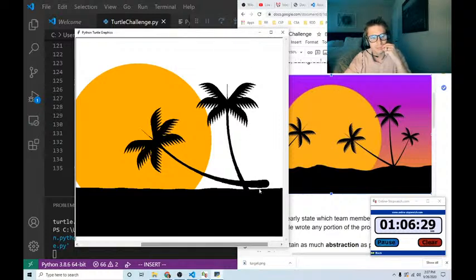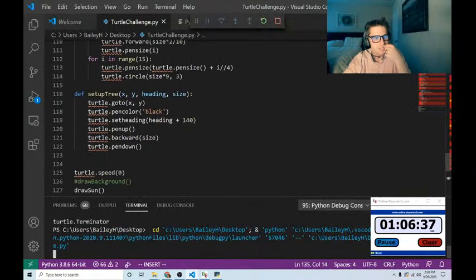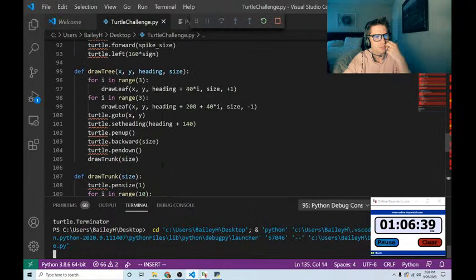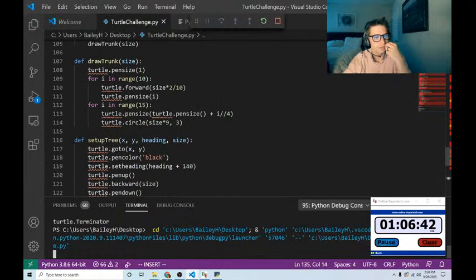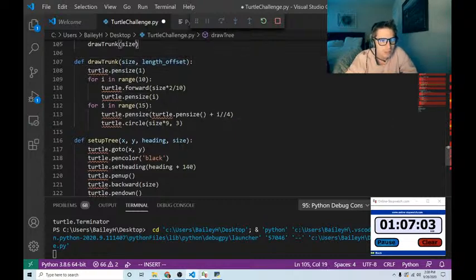So, I'm sad, but I think my trunk is going to have to change for this third one. So I will have to add a new parameter. So the trunk... okay. Draw trunk, range 15, pin size, circle size. So that's kind of relative to the size of the tree. Now I'm going to do like a length. That's kind of a weird word there, length offset. So I'm going to send in a length offset. My length offset by default is going to be 0.